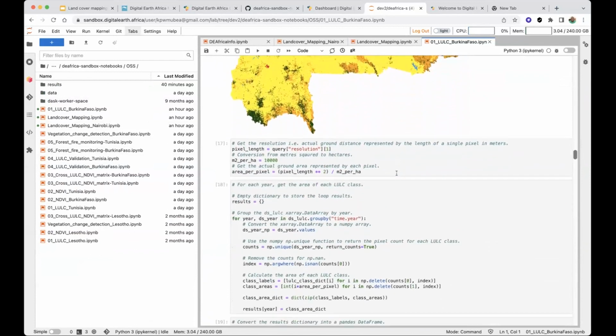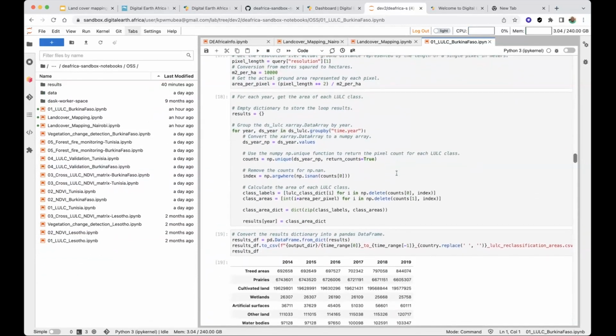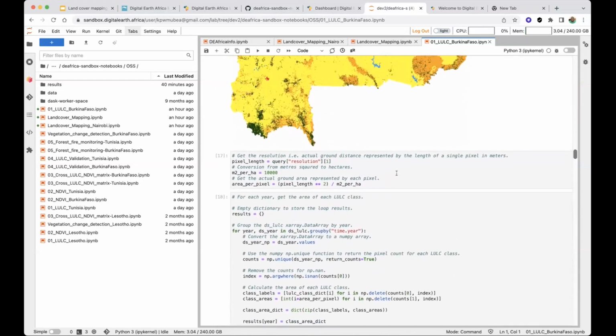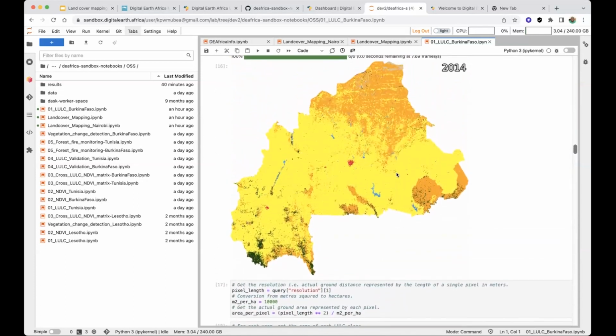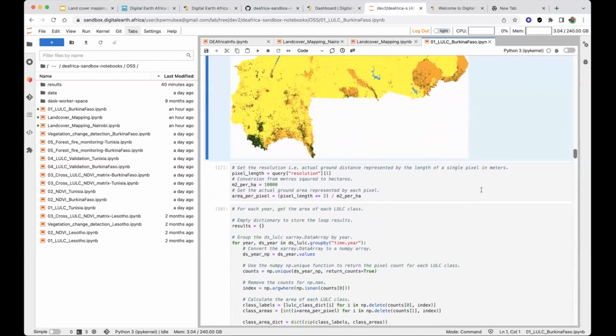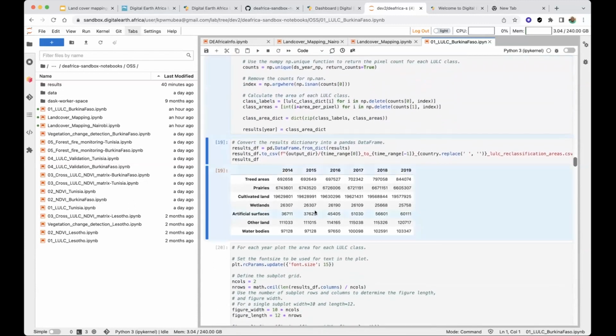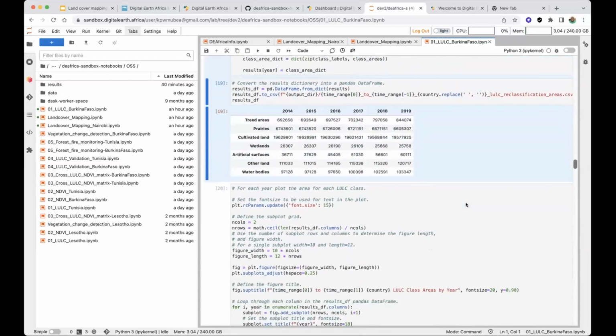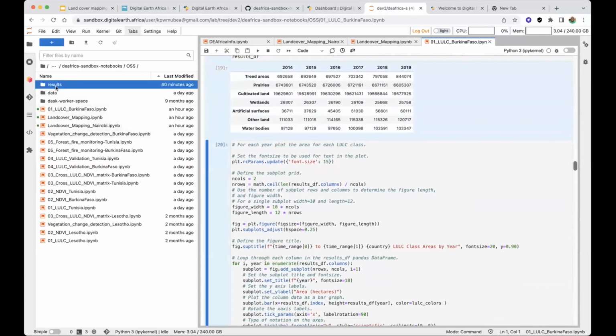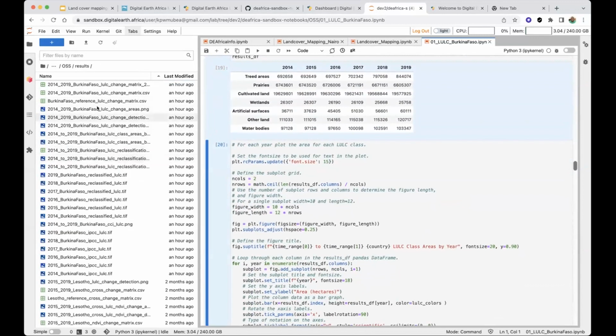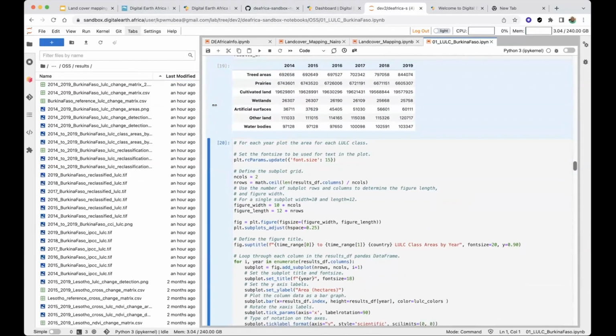So Digital Earth Africa actually empowers us to be able to visualize some of the results that would otherwise take a lot of time to go through different platforms and softwares. You're also able to see the changes in some of the water bodies in the country, in Burkina Faso especially, where our colleague Rodrigue Lele is residing in Ouagadougou. So even going down, you're able to see the changes over time, drawn as statistics that you can generate and put in a table format, which is also downloaded as a CSV file in your results folder.